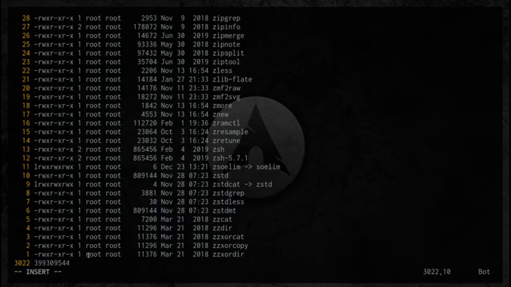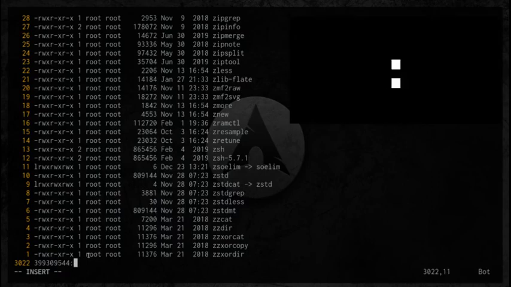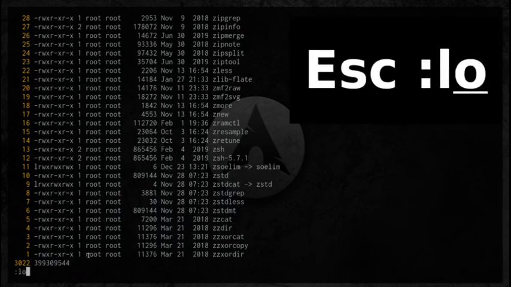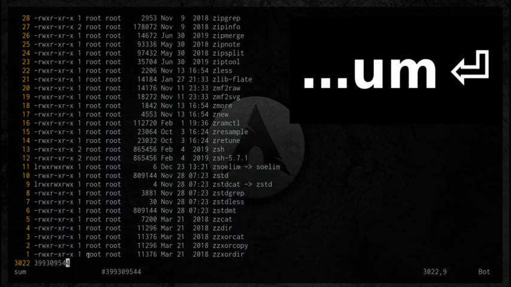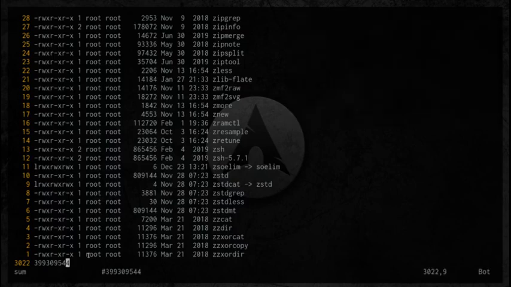Also we can do something like colon let sum, and if we don't set it, we have a preview of the number we have for the sum.